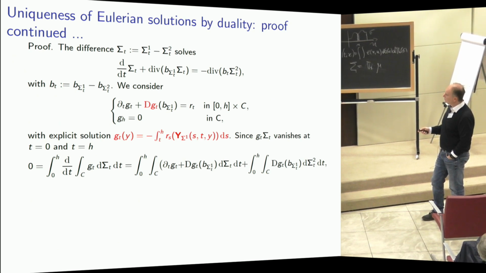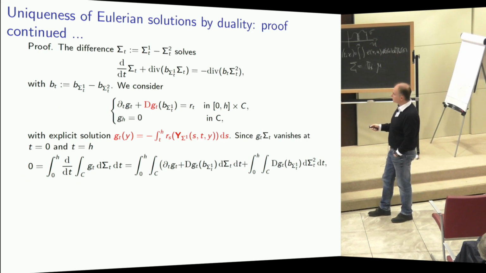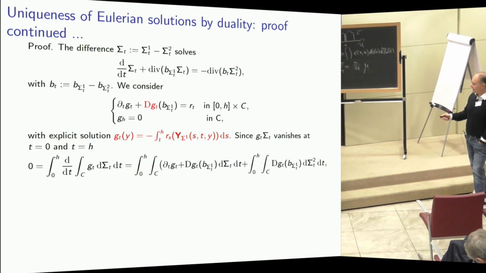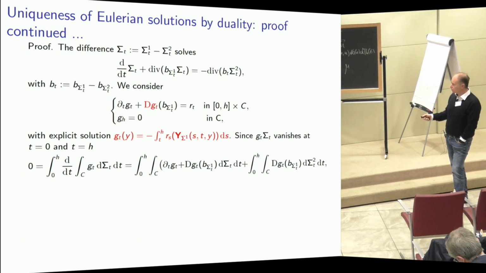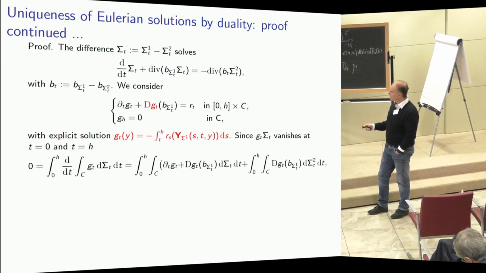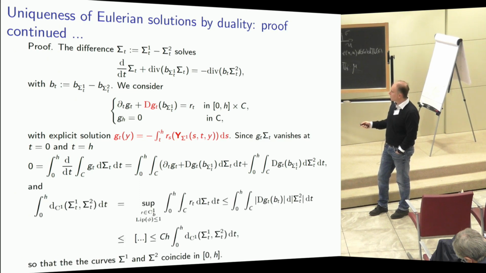And this can be proven under smoothness assumption of R. So R is supposed to be C1 bounded, and also we need to do a sort of sensitivity analysis of the flows with respect to the initial conditions, and you want that also this is smooth with respect to the initial condition in a suitable sense. And by considering these two equations and pairing them, now you can consider the following set of equalities that allows you, in a certain sense, to extract information here. So you know that this term is actually equal to R, and so by bringing this on the other side, you get that R times sigma t is always bounded above by this term.